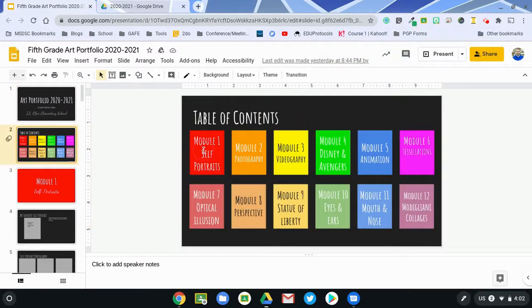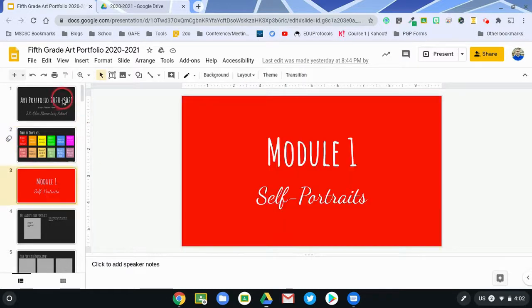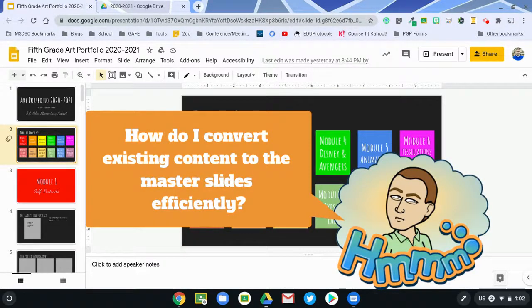So, when you're looking at this, all of these items you can move around and you can click in, and the students would be able to move those items around. So, what I want to do is put them in the masters. And I get this question a lot actually from my teachers. What if I get a hyperdoc? The person that created it did not make it in the master slide deck and make their own layouts. So how do I convert that over efficiently and effectively?